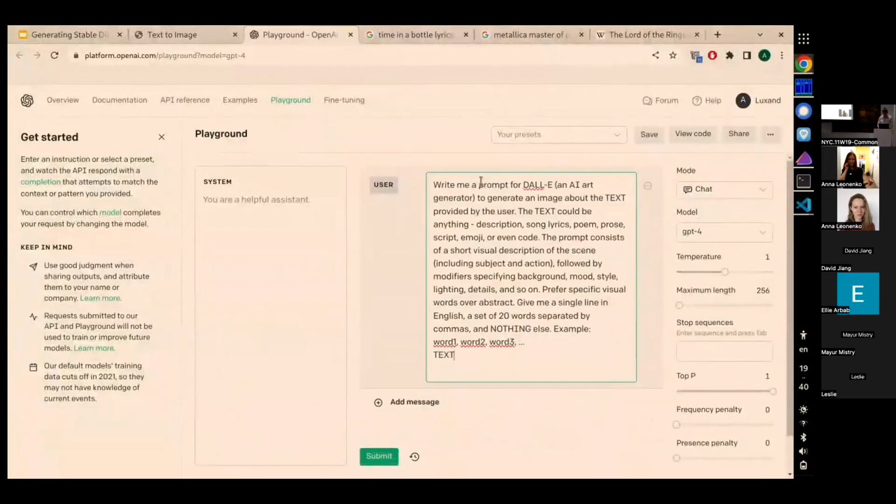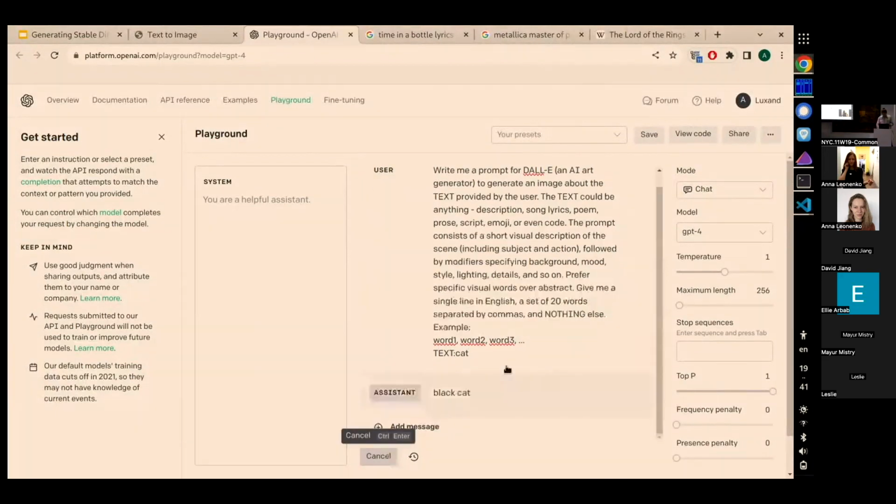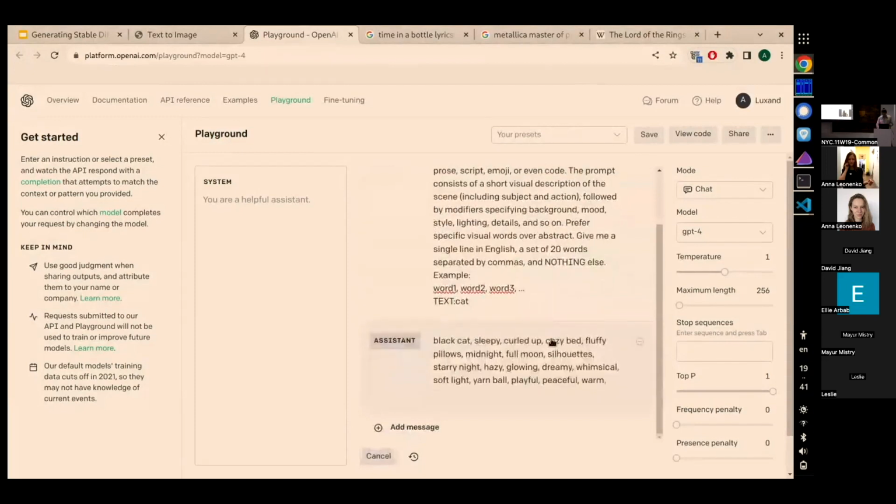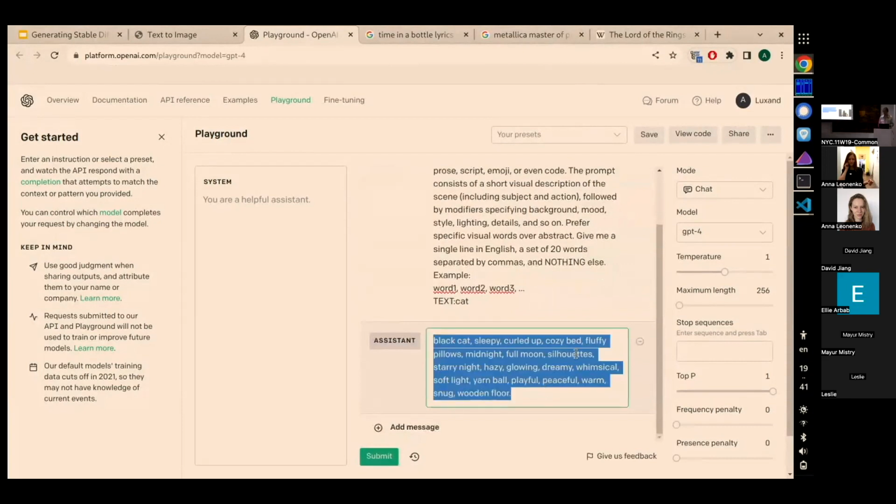The prompt basically says, please help me generate a very detailed visual description and include background, lighting, or whatever. I'm sending this to OpenAI, and it comes up with something which looks more like a Stable Diffusion prompt.